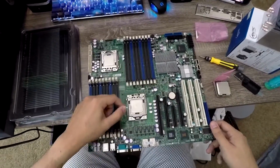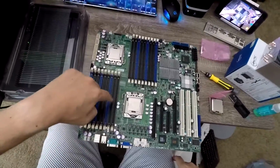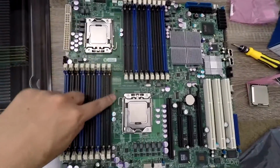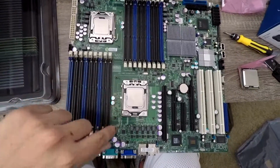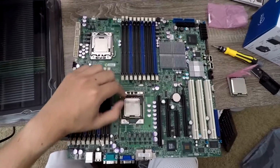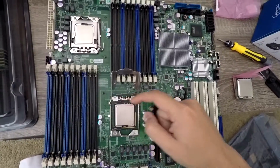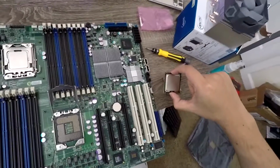So let me do that again without just doing it and not talking about it. 1366, super easy. There's one little arm here. Let me see if I can get a little closer so you can see. You push down on the arm, pull to the side, and then it'll lift up on its own spring tension and lift the socket. And then there's a little ledge here and here on the top. And you can just kind of pinch the processor, take it out.